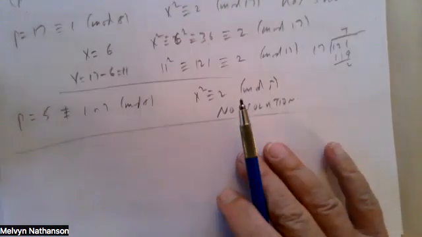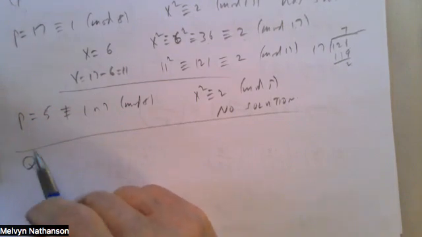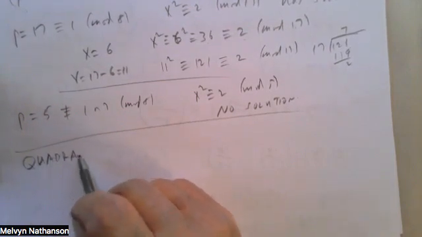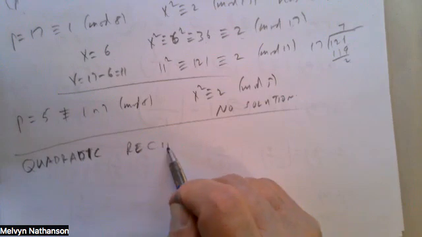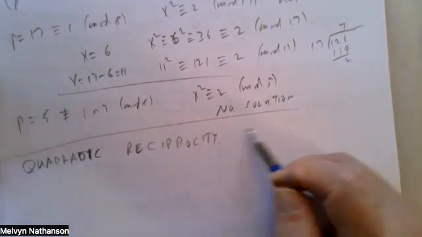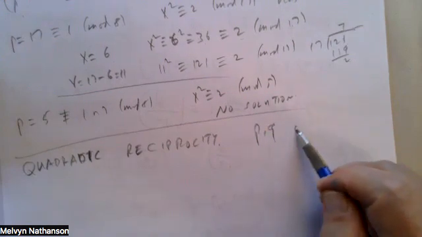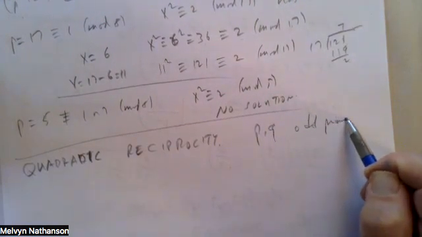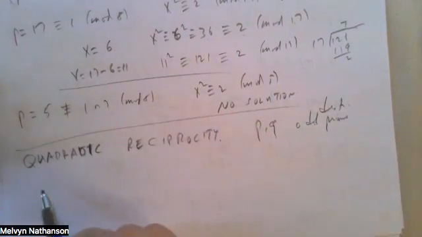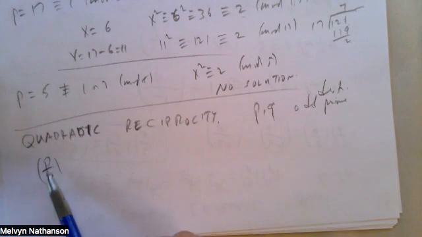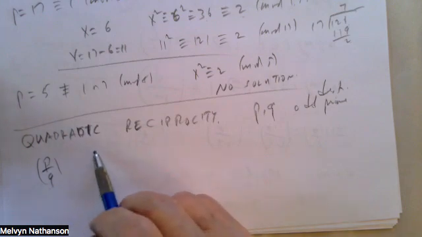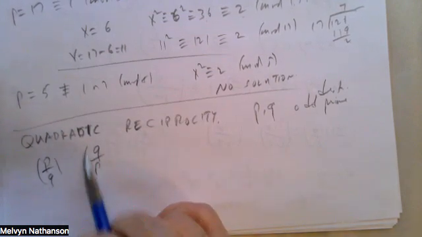And there's one more rule about quadratic residues, which is very important. I'm just going to state it, and I'll prove it later. Quadratic reciprocity. So we have P and Q odd primes, not the same. P over Q, this is the Legendre symbol. Is P a quadratic residue mod Q or not? You can also ask, is Q a quadratic residue mod P?